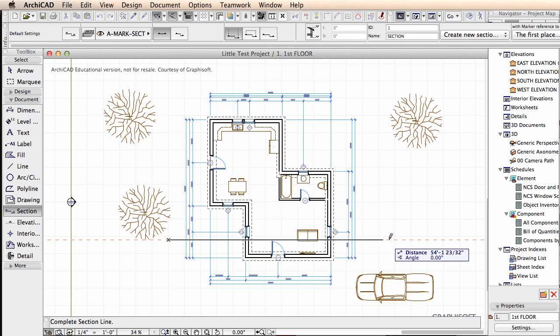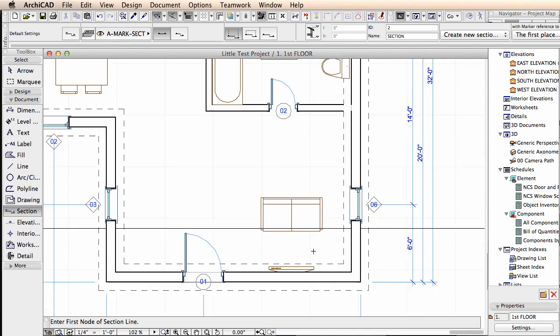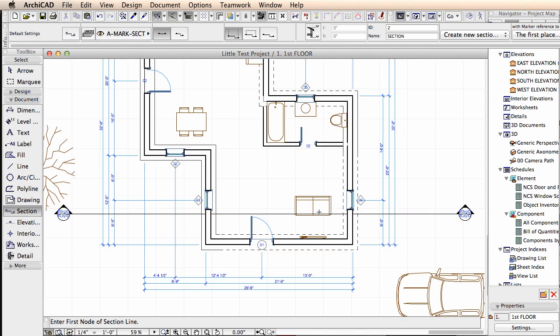let's just draw a building section through, and you can do that by left-clicking one point, left-clicking another point, and then you get an eyeball, and the eyeball sign shows which way we are looking. And I clicked up here so you can see my section is created and we're pointing up towards the north, if you will. And you can see we're running kind of right through part of our couch there.